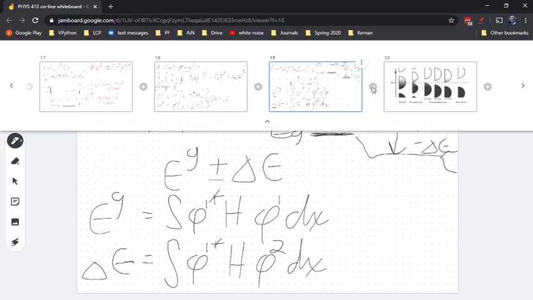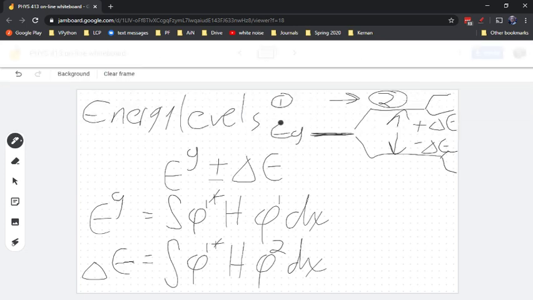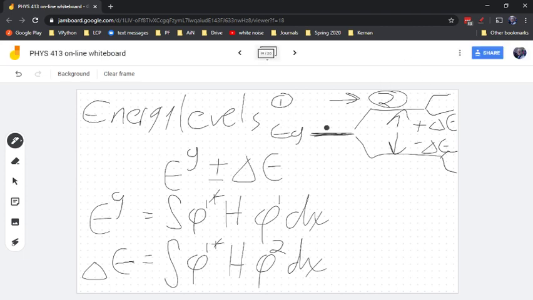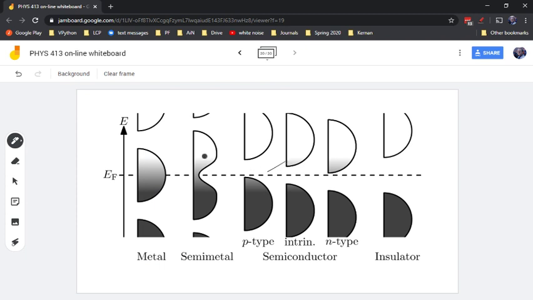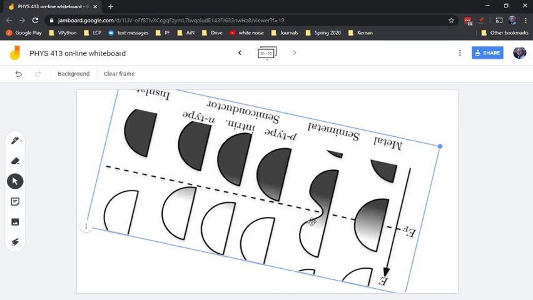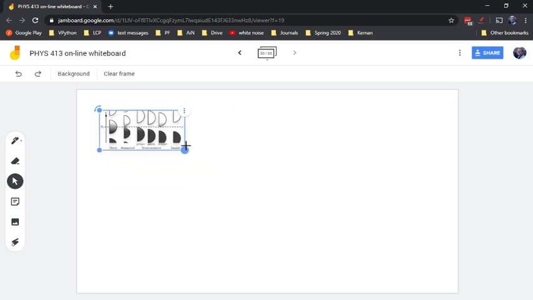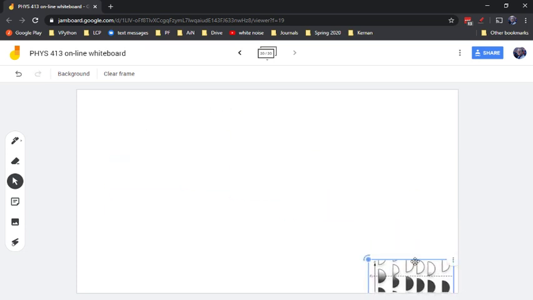let's get a new slide in here. Oh, don't tell me I've reached the maximum number of slides in Google Jamboard. Oh my goodness. Okay, apparently, note to self, you can only have 20 frames in Google Jamboard. I wish they would have told me that. Anyway, we'll go over to this one and I'll shrink this down till I need it. Nope, I didn't say rotate. I want you to shrink. There we go. Okay, we'll save that for just a second. Good thing this is the last class. I'm out of frames on Jamboard.